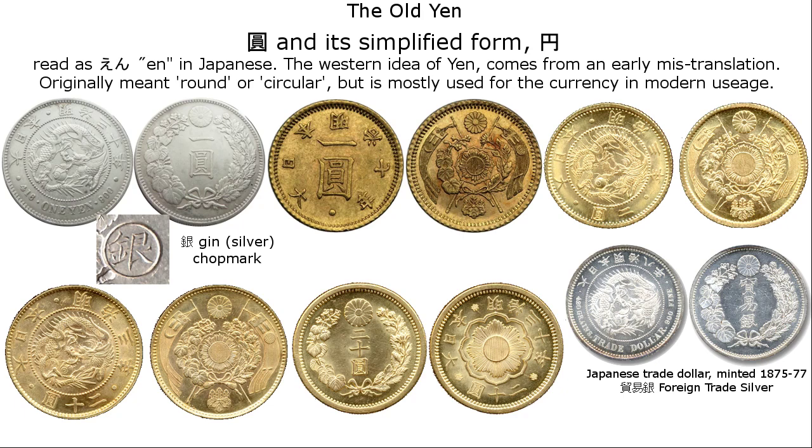And with the 1 yen silver coins, it's worth noting that sometimes on the bottom left or bottom right, I believe one was the Tokyo mint and one was the Osaka mint, they would stamp a chop mark into it for gin, silver. And once chop marked, I believe they were used in occupied Taiwan back during the Sino-Japan Wars leading up to World War II. But at this point, they were demonetized in Japan. And so it's very common to see those with chop marks, but some of them do not have it. I'm not sure how that affects value either. But you definitely see more with the chop mark than without.